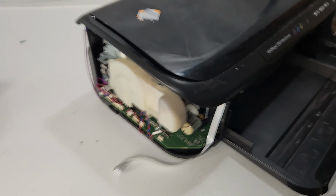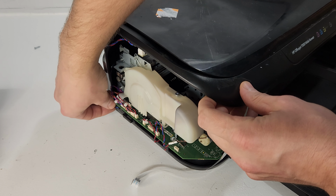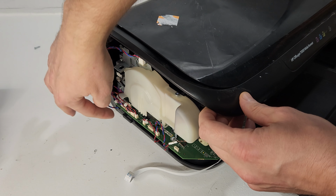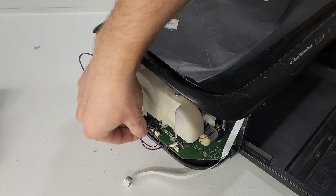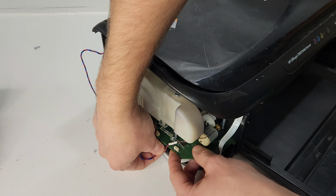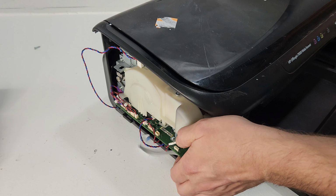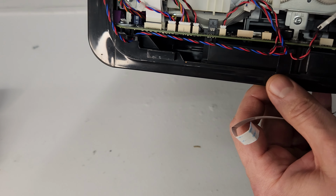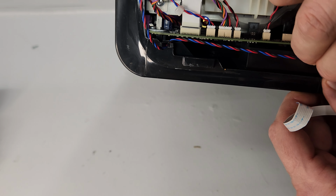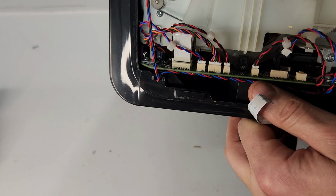So we got this part out. And then we have another cord right here. And that one just loops around. You can disconnect it either up here or over there. It is this wire right here. So you're just going to disconnect it and release it. Let me show you real quick. It's in those plastics, so it needs to be just released from there. It's kind of within the clips. So you just kind of push it back. Or you can leave it there.